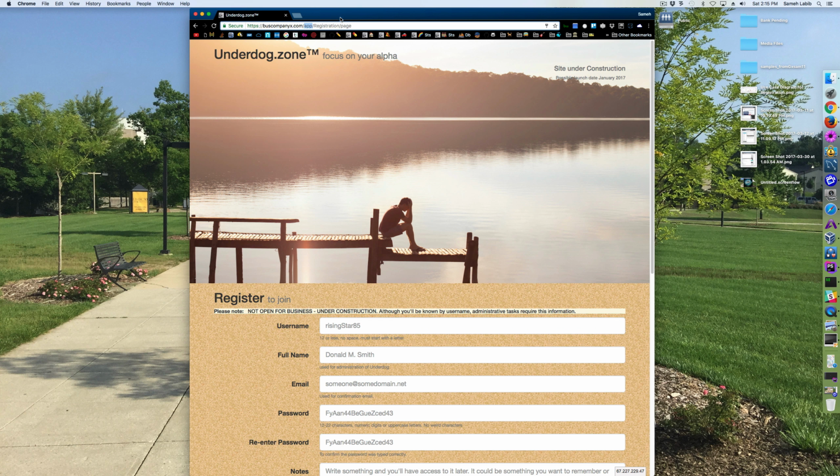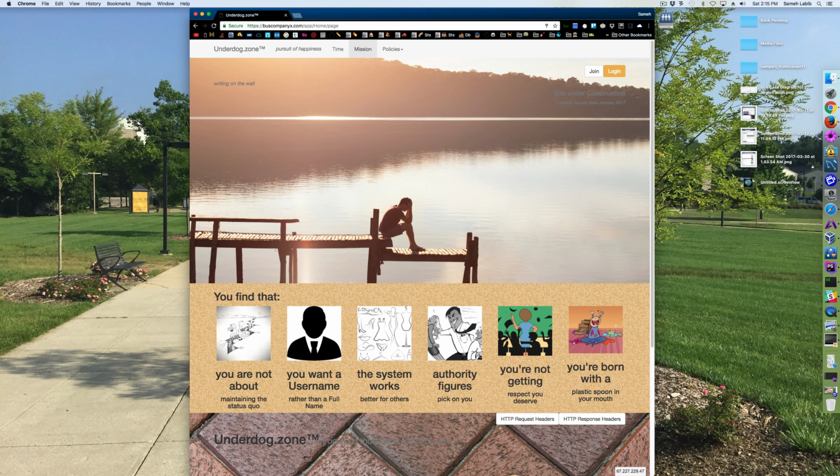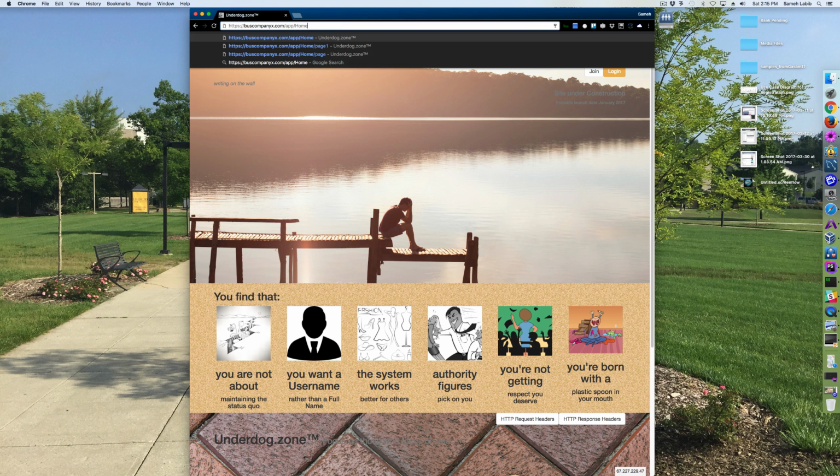Okay, now another thing we can try here is let me change the word registration to home and hit enter. Okay, it's app home page. How about I remove the word page? Okay, and hit enter.